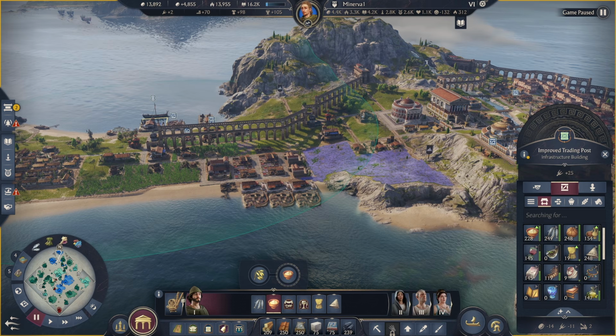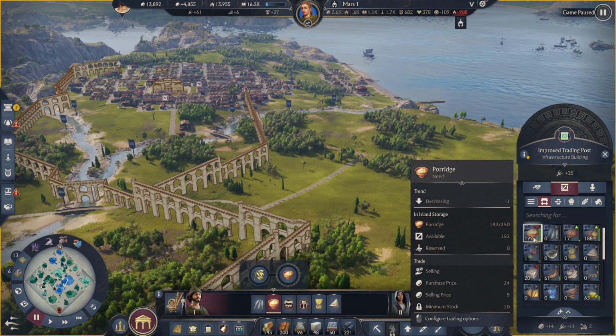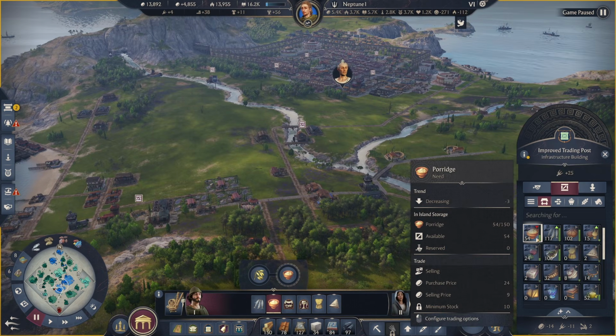Nothing wrong over here. Checking Mars, the porridge is at 192. Again, everything is looking good. Checking Neptune, porridge is very low at the moment. It's at 54, so we are barely getting enough porridge to Neptune.